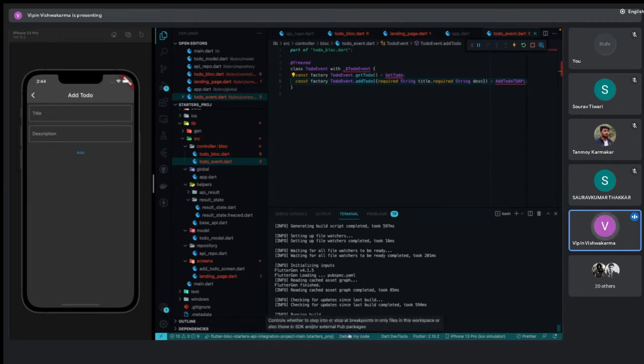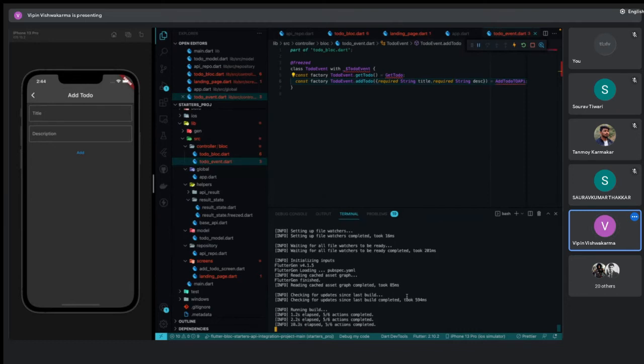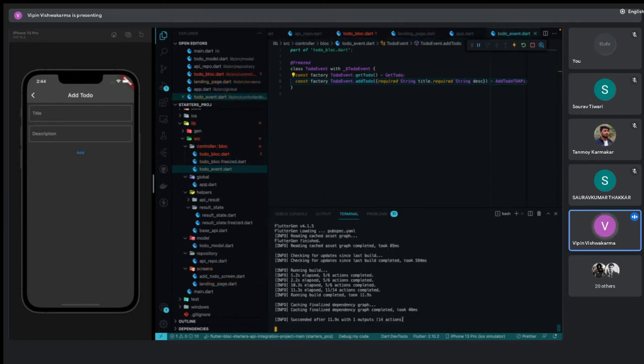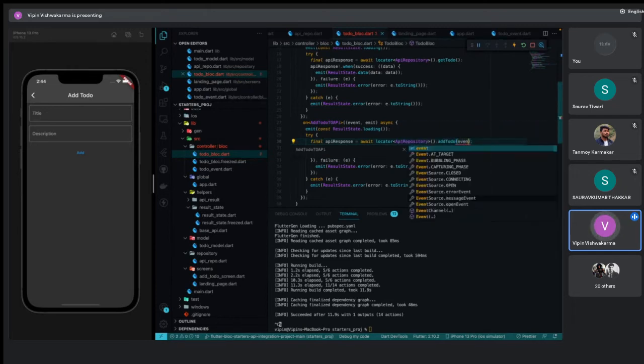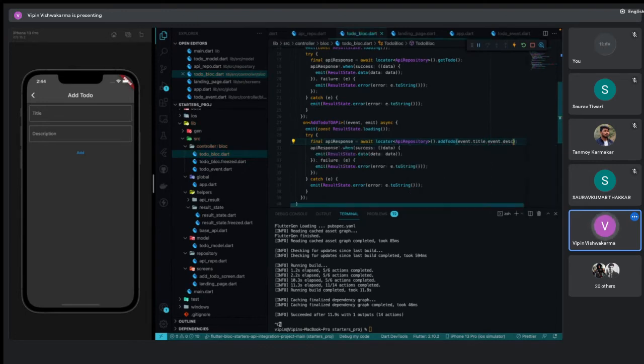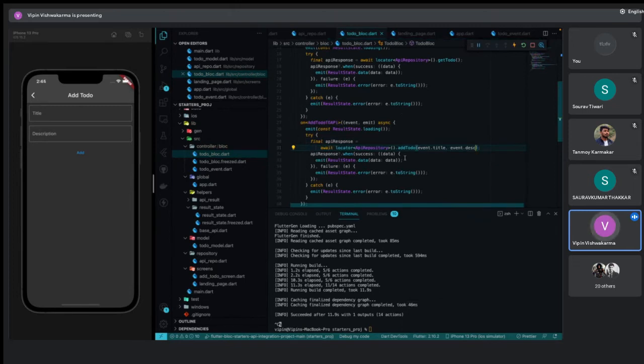Five of six, almost there. Yes, we're done with all things. So now let's close this to just have no errors. So we need to pass two things, that is string title and description. So we can access that thing with the event dot title and pass the event dot description. So we are done with this, and we don't need to change anything because we already handle that.